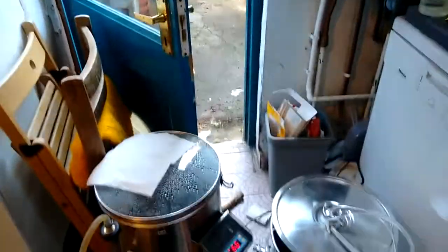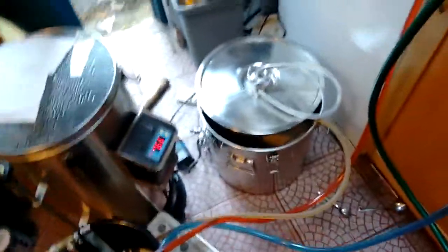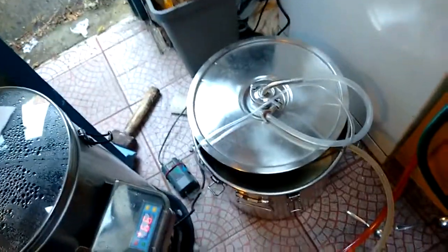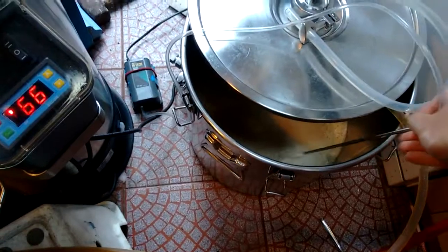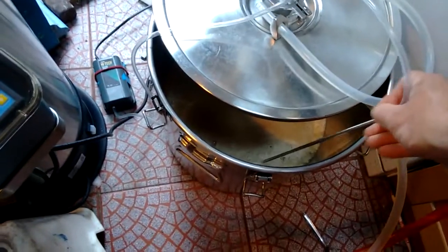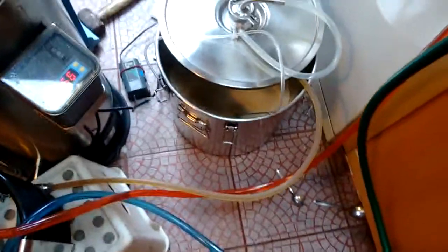Finished my whirlpool, and I'm just pumping out the wort now into the fermentation vessel. I've got the air attached there, that's pumping air into the wort. I'm just going to sprinkle my yeast in there, which is US05. I'll give it a bit of stirring with the air there. Anyway, I'll leave that bubbling away now.